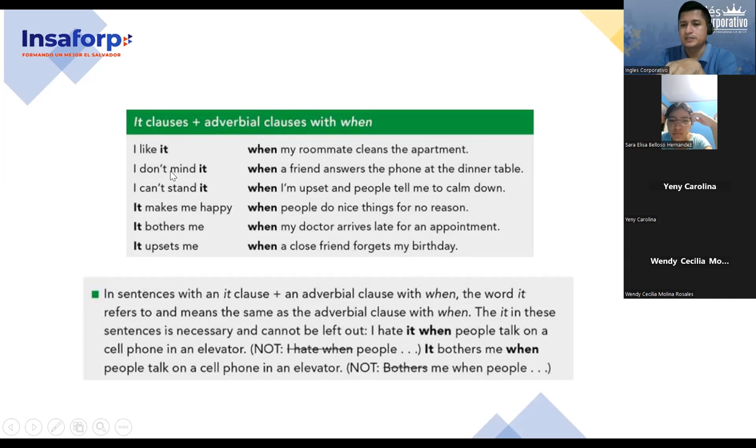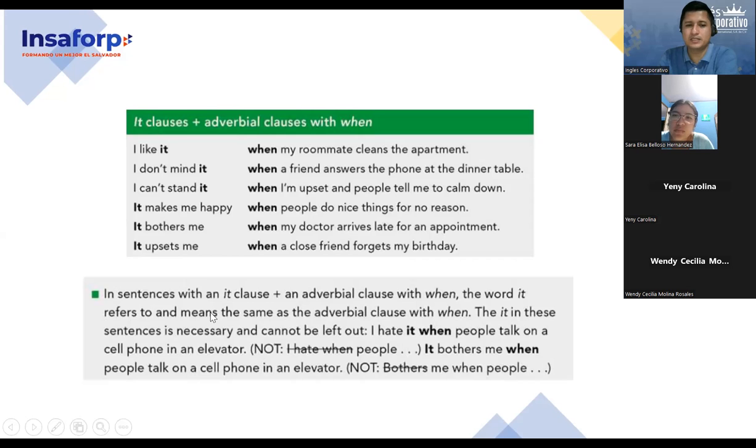So the idea is this phrase goes with it. We can have it here, or we can have it here at the beginning. And then in the middle, we have the expression when, and then we say the rest. So it's like, I like it when my roommate cleans the apartment. I use when, and then I add the rest of the idea. So I combine the two together so I can say something like I like it, or something that I don't like or annoys me somehow. So this is the structure that we use. We use these phrases if you like something, or if you don't like it, or something that annoys you, gives you joy, bothers you or upsets you. And then when, and then the rest.